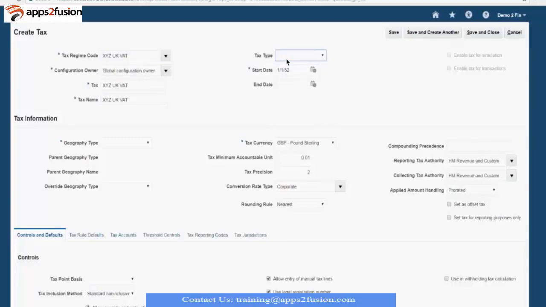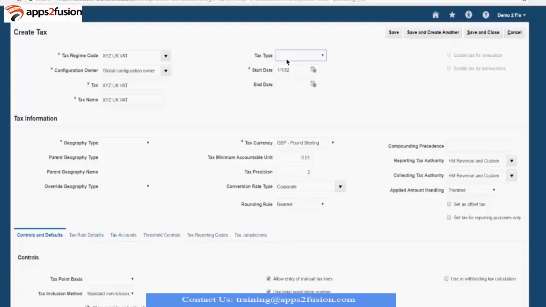Priya, if we have two tax regimes, then we have to define taxes separately, right? Yeah, if your regime is at the party level, right? No, for UK, like I have this one tax regime, in case I have two, I have to define tax for both regimes separately. Yes, both the regimes, yep.